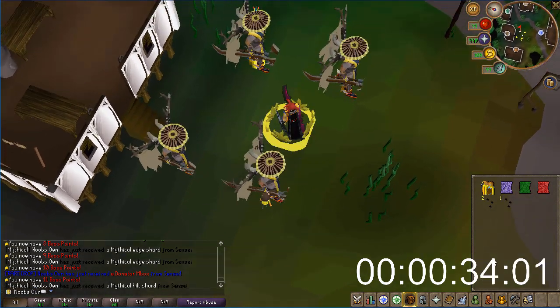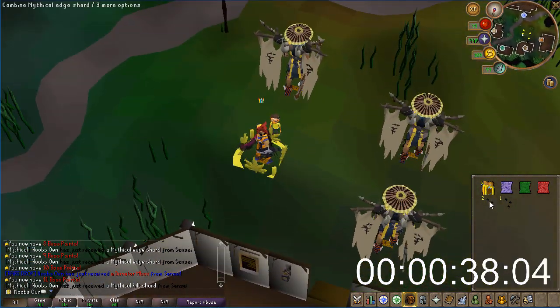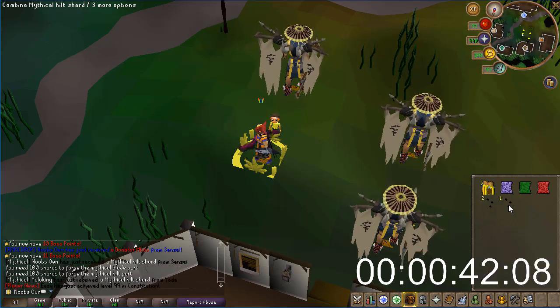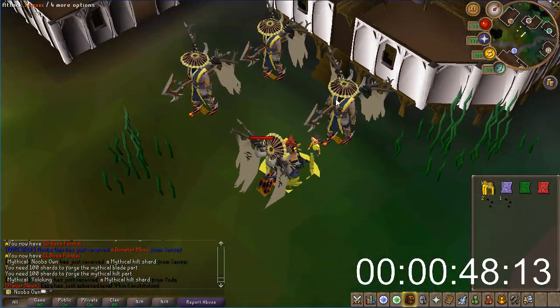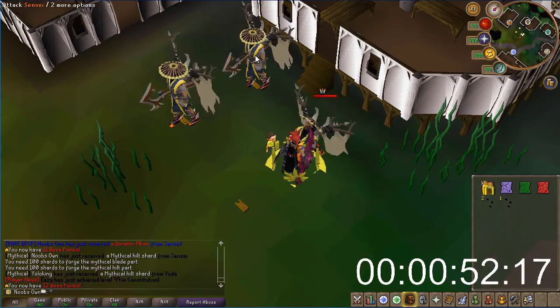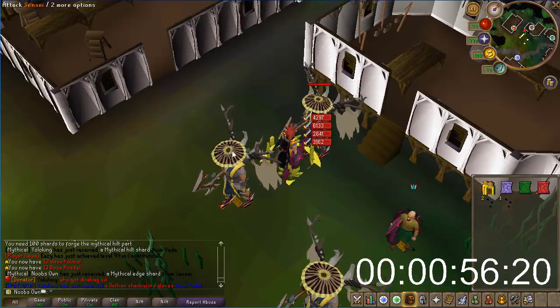As you can see, I'm basically spamming the chat with these mythical edge shards and hilt shards. You need 100 of each to get the blade and the hilt part, and then you can combine those to make a blade. These will be gathering up as I'm killing these, but they aren't on the drop table, so they aren't super rare. You just get them from basically every single NPC in game.